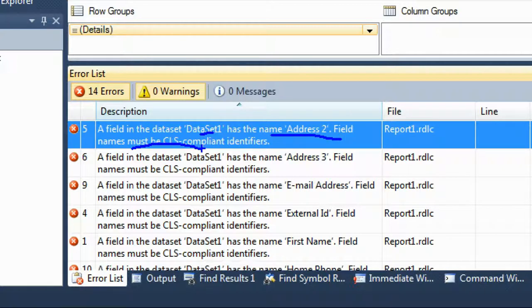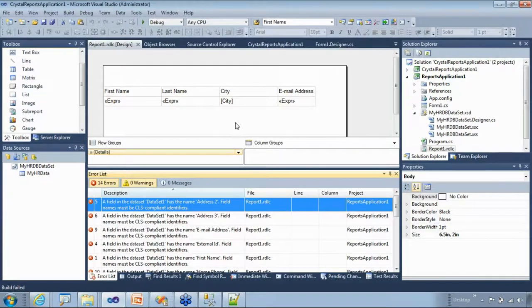So again, this is another thing that you will see when you have these database fields not compliant with the CLS. What does it mean by non-CLS compliant? What it indicates is it just has to adhere to the naming standards for any fields that you specify. Ideally, in a class, if you create a function name or a variable name, it cannot have spaces like this. In this case, we have a space or special characters like underscore. Underscore you can have within the name, but it should not start with an underscore. So things like that, you have a couple of conventions that you need to follow.